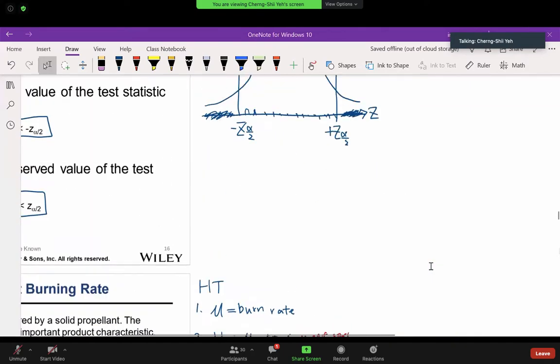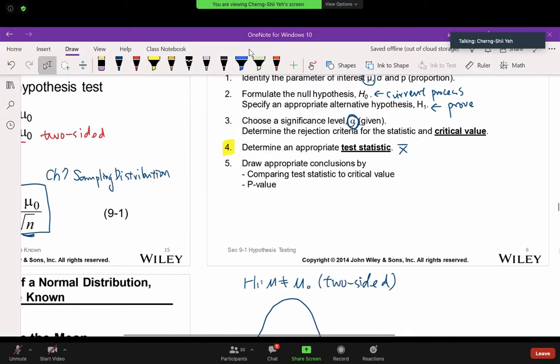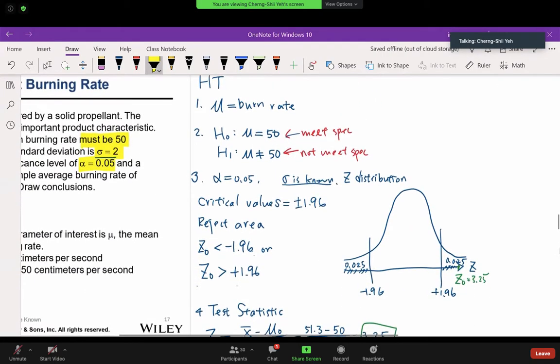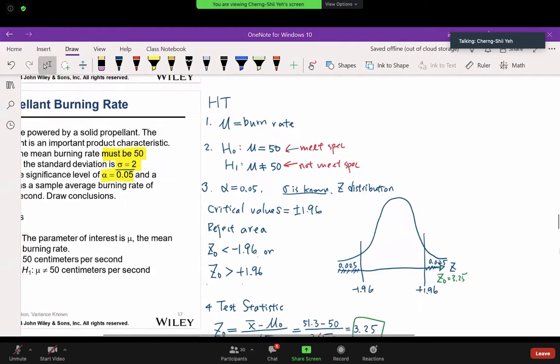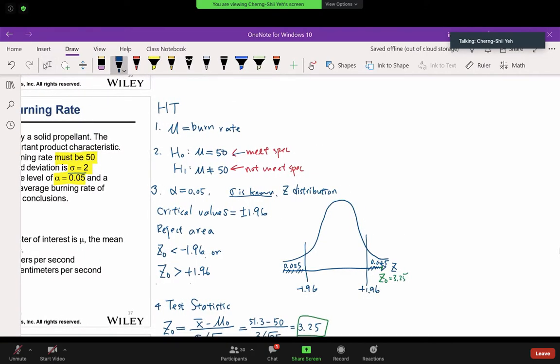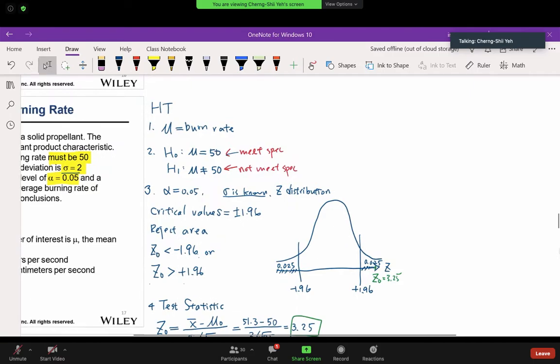Now let's go back to here. Previously, we know there are two different ways to draw a conclusion. The first one is what we just showed you: you draw a conclusion by comparing the test statistic to the critical value. Now I want to show you how to derive the p-value and draw a conclusion based on the p-value. P-value at this point will seem complicated, but there's a lot of application when we go to chapter 10. So we're building a foundation for chapter 10. Okay, let's look at p-value.